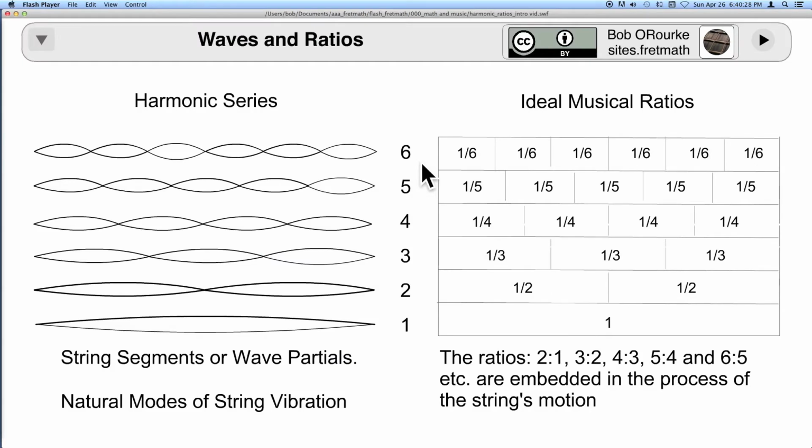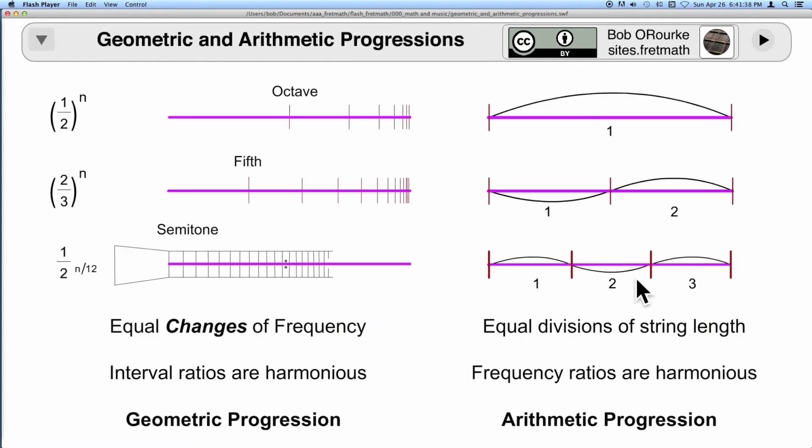The harmonic series derives from the way the string vibrates as energy is amplified by the guitar and transferred to the air. The harmonic series is an arithmetic progression where the string lengths and frequencies are related by whole number arithmetic. Equal temperament is a geometric progression where the interval ratios between the frequencies are related by a common multiplier, the semitone ratio. The systems approximate each other in the important ratios of the octave, the perfect fifth, and the perfect fourth.